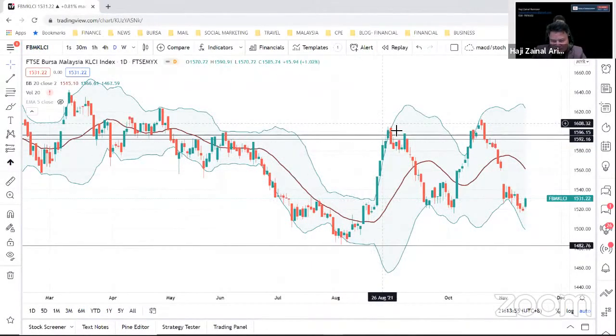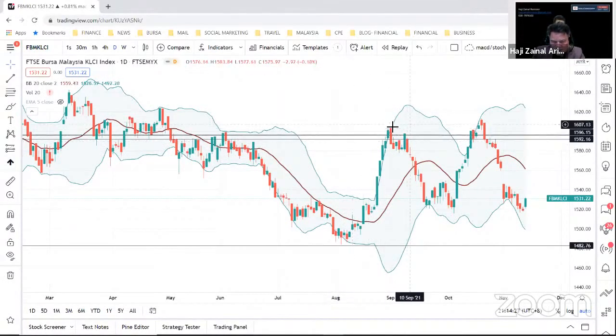And this one also, you can see the price is going lower. By just looking at the formation from the Bollinger Band, the Bollinger will tell you the index is going lower. How? Remember I mentioned just now, the first top is outside the band, and the second top is inside the band.